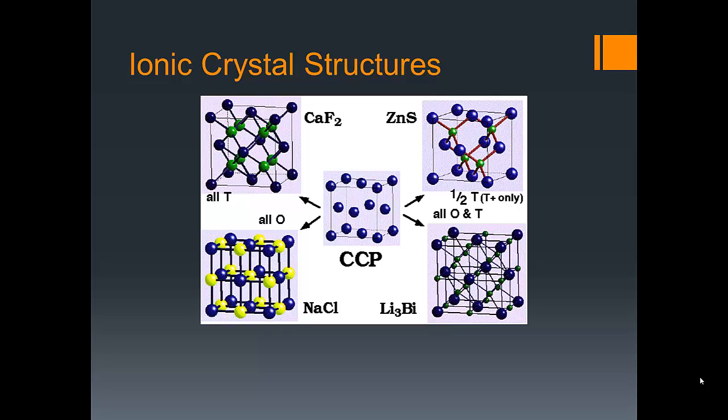Here we have some pictures of ionic crystal structures. So I just wanted to point out that usually we draw something that looks like the sodium chloride with the nice organized box-like pattern, but there are a lot of other patterns that the ionic crystals can take, so I wanted to show you a couple examples of those. There's also some examples of these in your textbook as well, so you should take a look at them just to realize that there are other structures you can have.